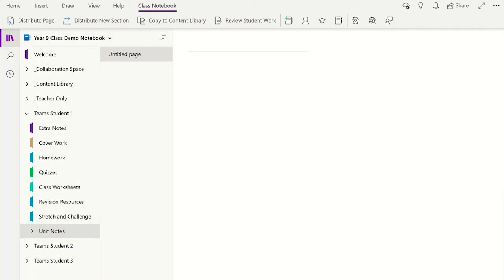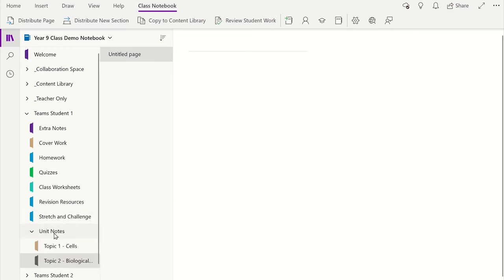Student section groups are a great way to try and keep sections together within student notebooks. I usually use this to keep all the notes within a topic or a unit in one place for my students. If you are teaching a course or a specification to a class for a couple of years, you may want to create section groups for each year, for example, Year 1 and Year 2. This has helped my students keep all their notes from previous years in a well-organized and easy-to-find space.